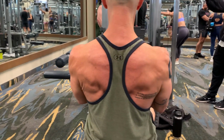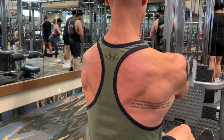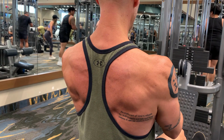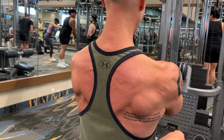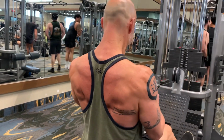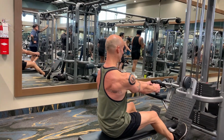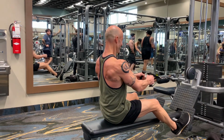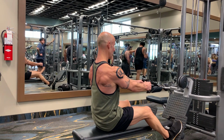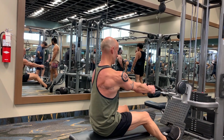Other things when it comes to form and technique is just making sure that you're working within the proper movement pattern. I know a lot of guys have a tough time developing their lats, my lower lats aren't developed there, but when they're rowing, they're shrugging their shoulders up all the time instead of keeping their shoulders down and driving their elbows down towards their hips. I mean, there's nothing wrong with a high row like that, but you're going to develop more of the upper back muscles and not so much that mid back area there. So just naturally working on your form and technique.